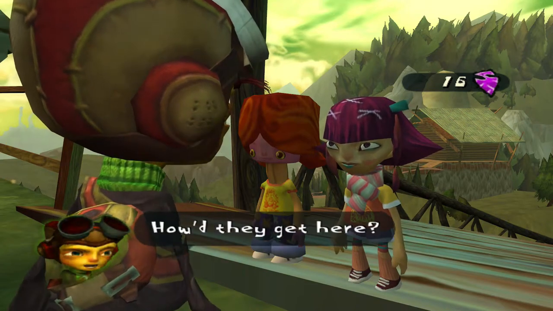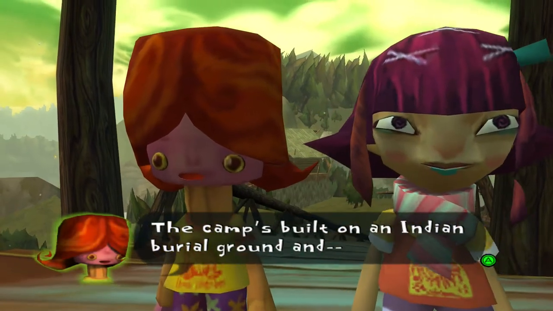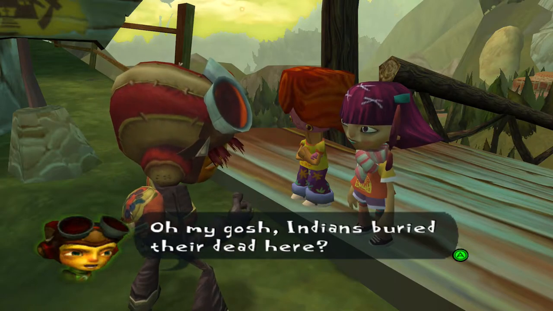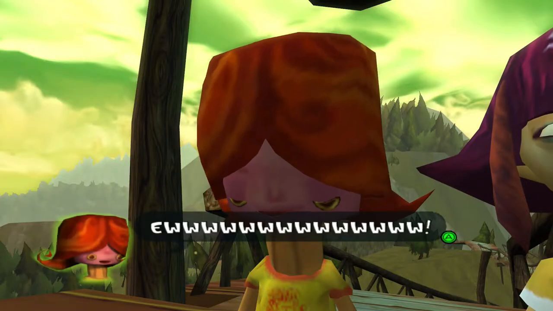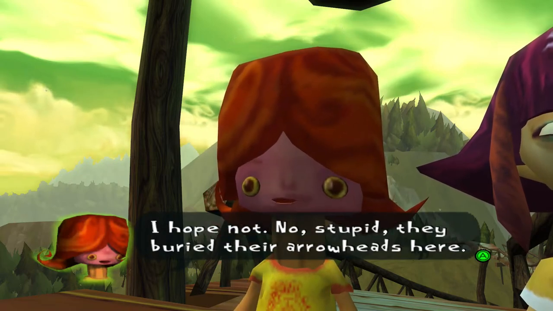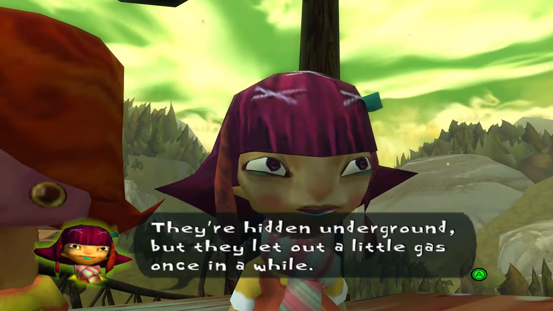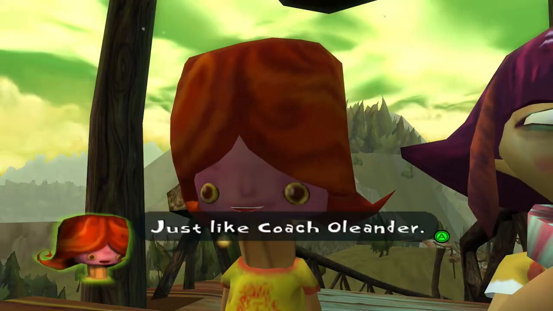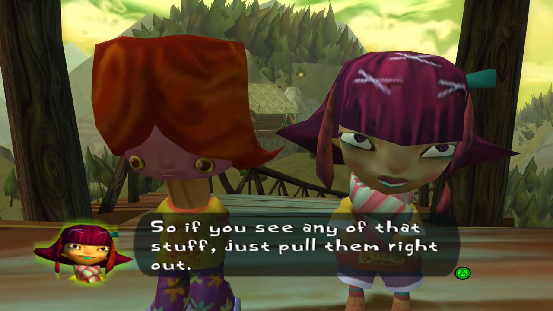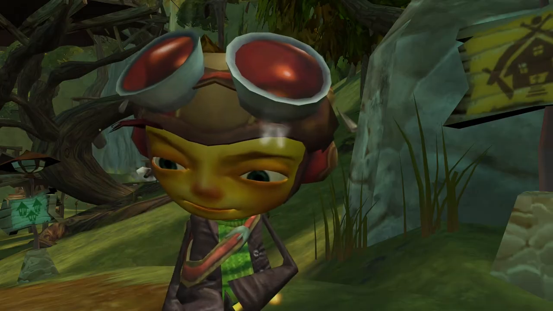How'd they get here? Frankie, the new kid can't be this dumb, right? The camp's built on an Indian burial ground, and... Oh my gosh! Indians buried their dead here? Ew! I hope not. No, stupid. They buried their arrowheads here. Odd. They're hidden underground, but they let out a little gas once in a while. Just like Coach Oleander. So if you see any of that stuff, just pull them right out. Like truffles. Anyway, let me have one of yours.